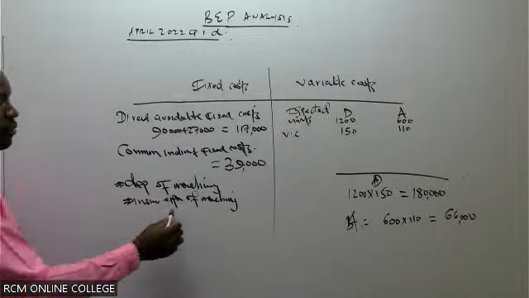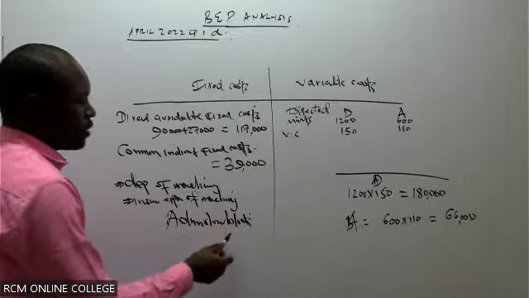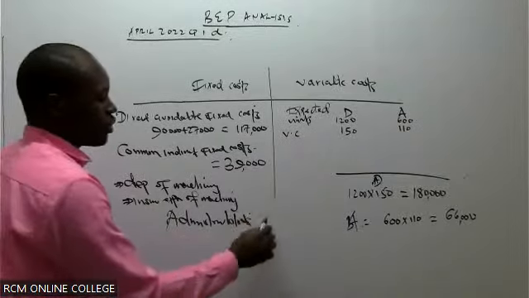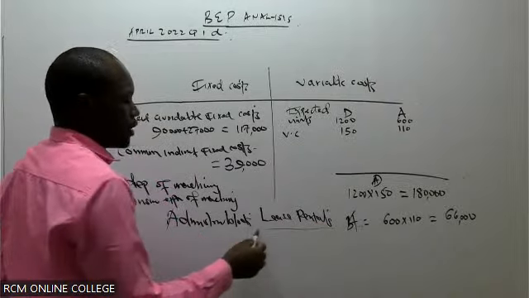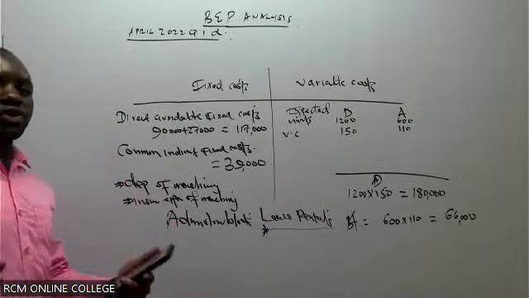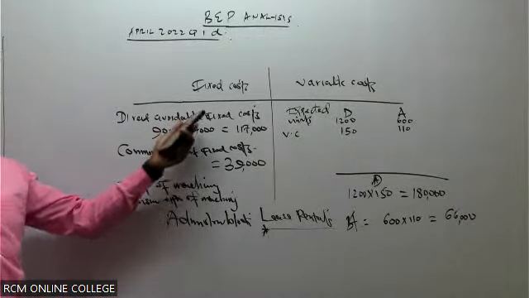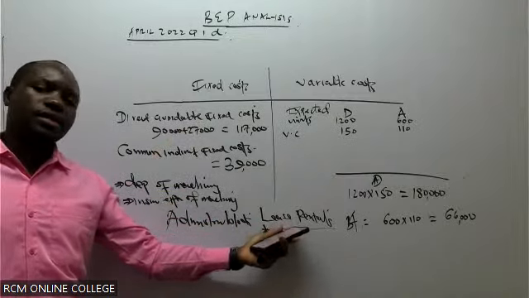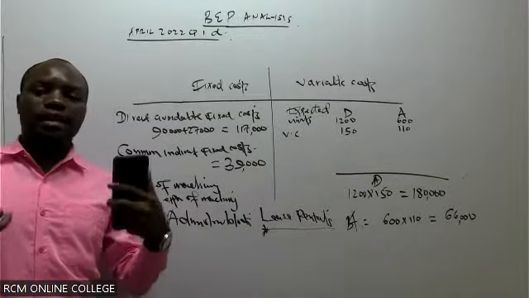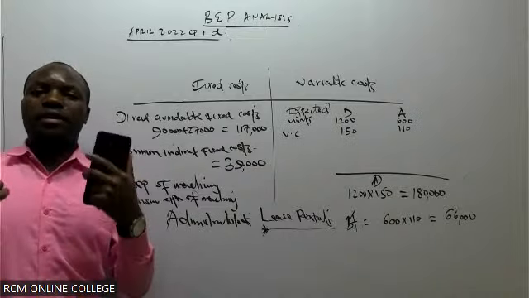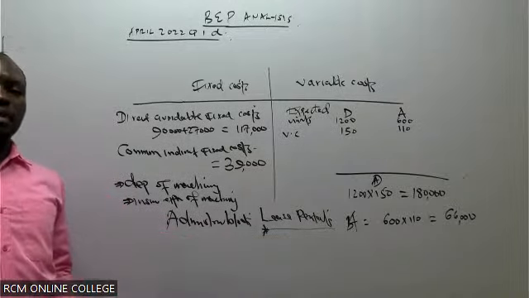How about you have now the administrative block, where this building has been leased and the company is paying what we call lease rentals. This lease rental here is basically for the building that is hosting the offices of the company. So whether you do production or not, maybe the company can shift to another place, and therefore they still have to pay the lease rentals. It does not directly relate to any particular product that the company is producing.